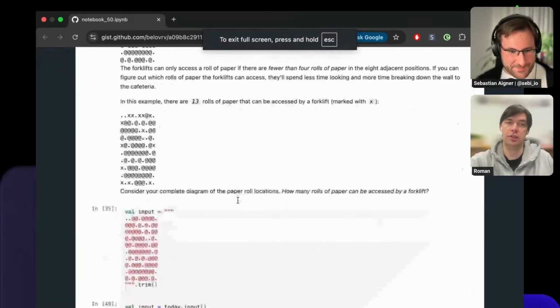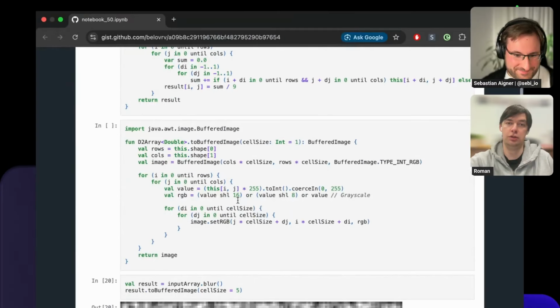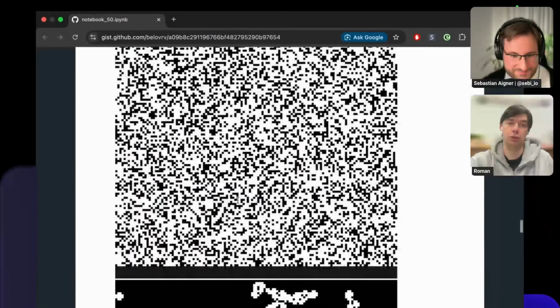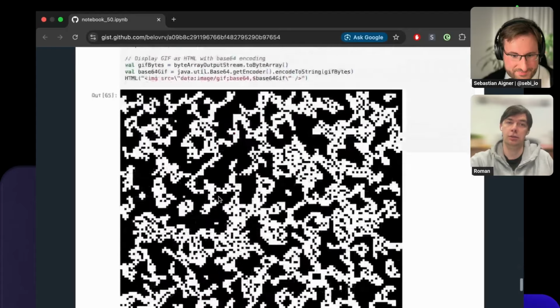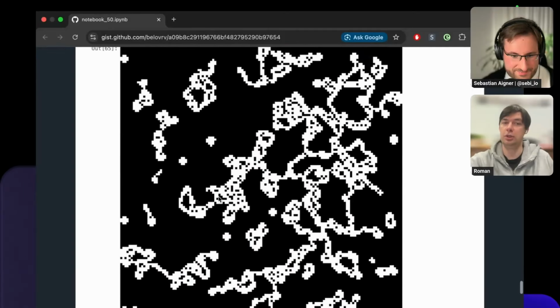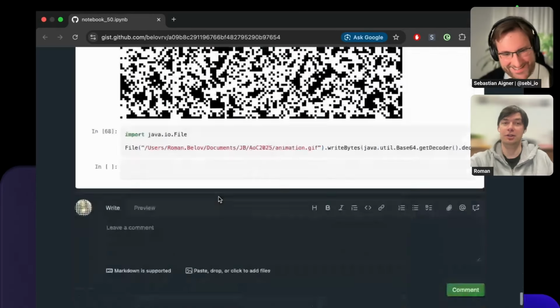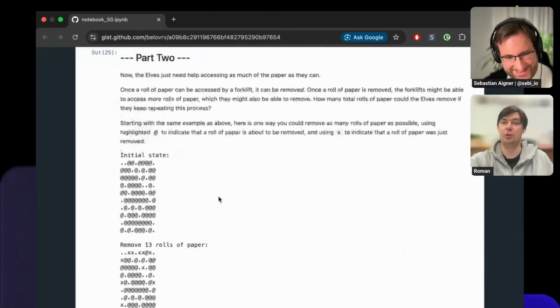So here's the task. Here's our solution. Here are all the images. Here's the task number 2. Unfortunately, it's not interactive, obviously, but it's still, until we open our GIF. This one is interactive. So now you can easily share it with anyone.